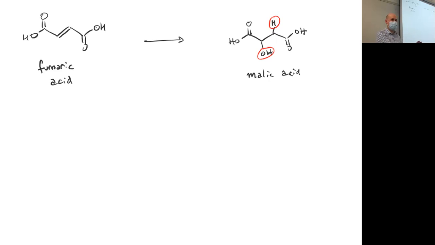So while we could do that in a little jar or a little round bottom flask in organic chemistry, that's not how we do that biologically. Well, the cool thing about this double bond is it's not just a double bond, it's a double bond that is conjugated to a carbonyl. So it's not a ketone, but it's that alpha beta directly right next to a carbonyl. So instead of doing this with some metallic electrophile, we could actually do it with a nucleophile.